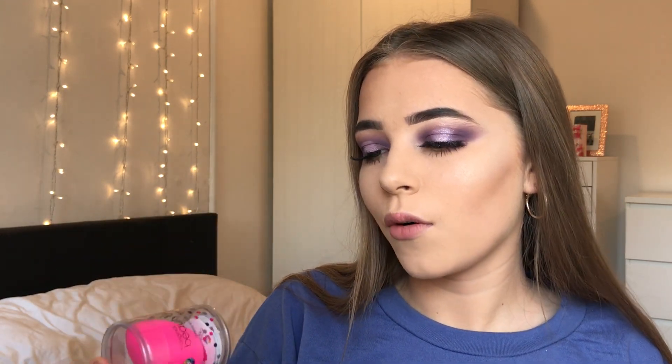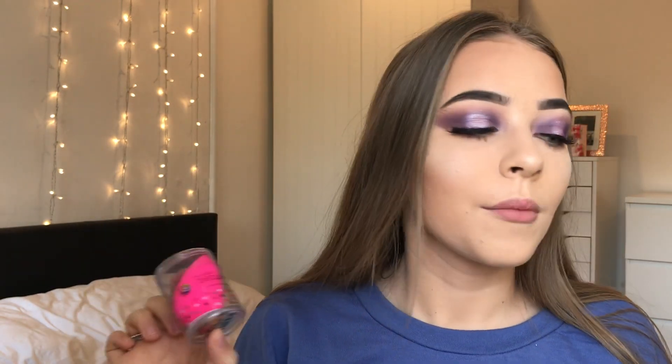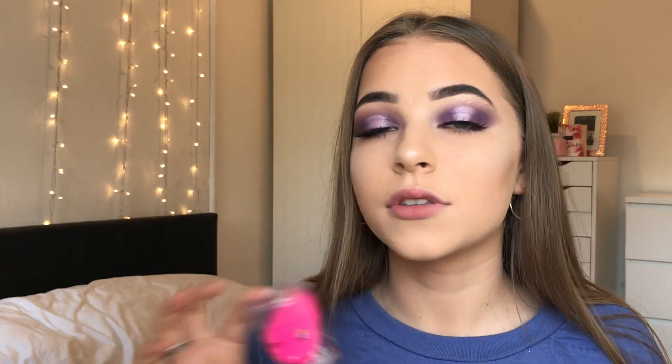Moving on to what I actually picked up from Sephora. I've used the Superdrug Iron Beauty Blenders for a while and they are really good, but I thought I might as well pick up the real Beauty Blender as everyone I spoke to has been like 'yes, you need it, it's such a life changer.' I was always hesitant because it's like £15 for a bit of sponge, but while I was in Dubai in the shopping mood I thought I'd just pick this up. My old beauty blender is basically dead now — it's actually horrendous — so I'm really excited to try it and see if it's worth £15.